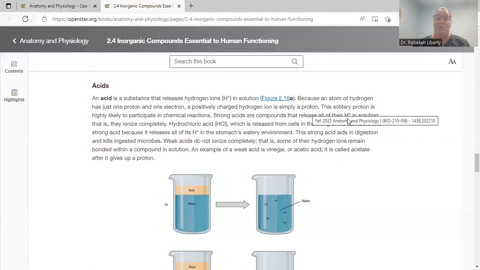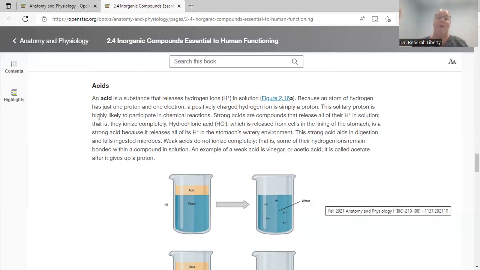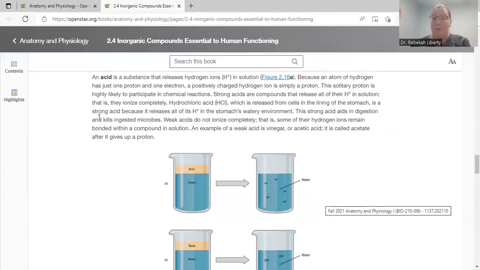So a strong acid is one that when you drop it in water, it is going to completely separate, or ionize, meaning it's going to separate out into its 2 ions. These are beneficial. We have mechanisms in place to protect our body from these kinds of things, like in the stomach, there's a lot of layers and mucus and stuff like that.